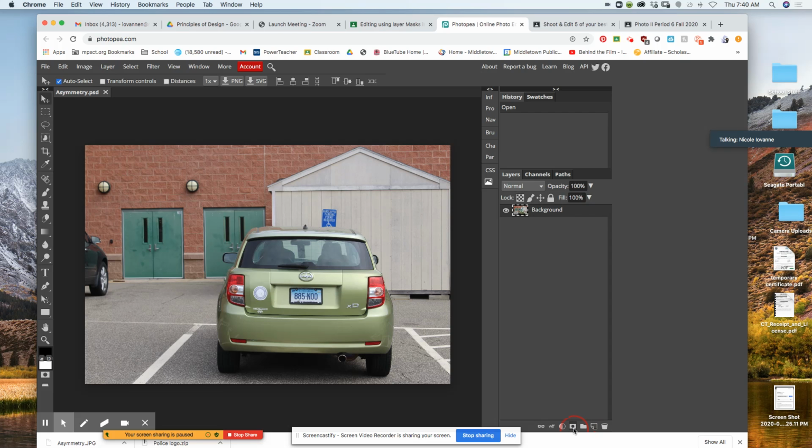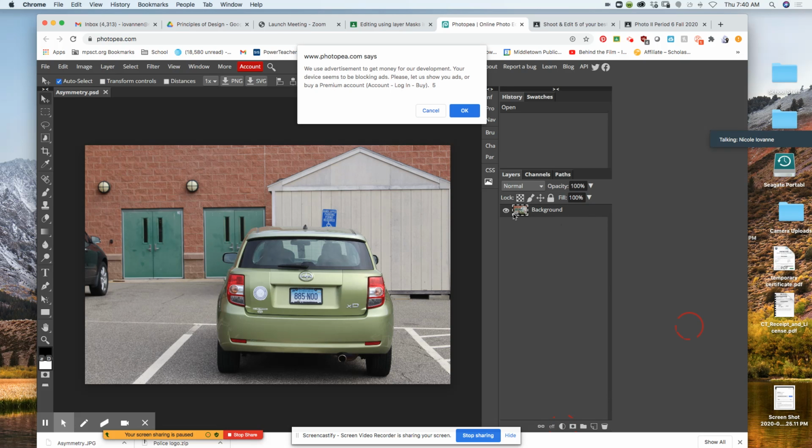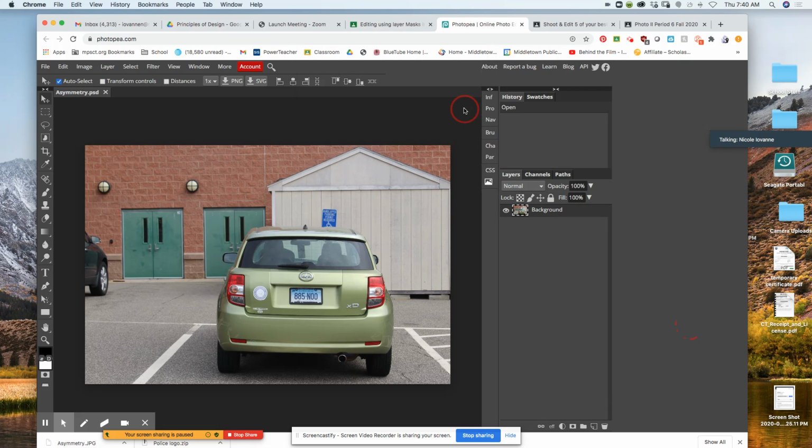And then one thing that we're really going to be using is adjustment layers. So I always refer to it as the black and white cookie. Really what it is, it's called the adjustment layers. It is the circle that's half filled in and half empty. So these are adjustment layers. And the great thing about adjustment layers is they're going to help you do something called non-destructive editing. In other words, we can apply all kinds of effects to this picture and we won't ever change the original background layer when we're using adjustment layers.